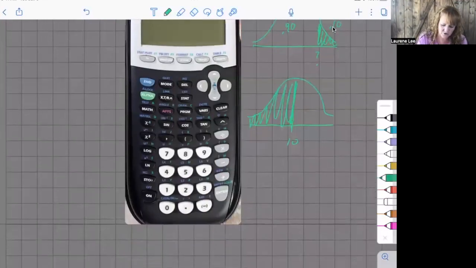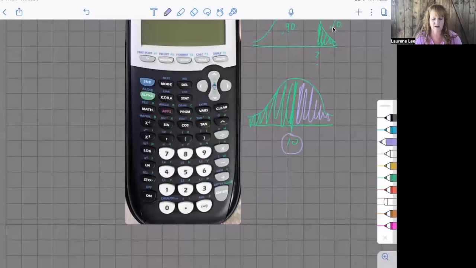There are two parts to this graph, one's the purple part and one's the green part. The calculator, if you enter 10, is always going to give you that green part. Now, the green plus the purple is one whole. So if you know the green part, you go 1 minus the green part, and that's going to give you the purple part. Does that make sense? We've done that before. That's the complement. The purple is the complement of the green.